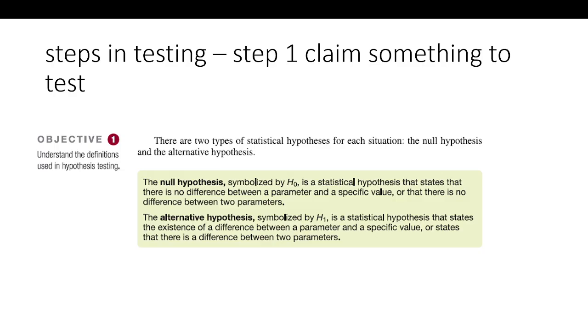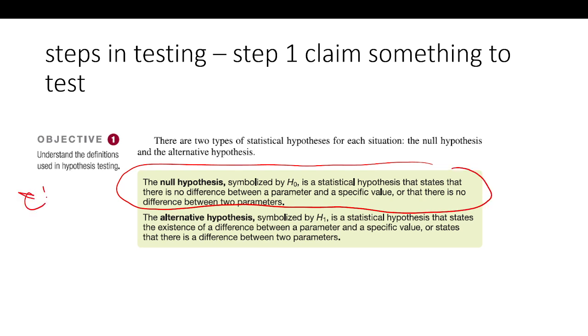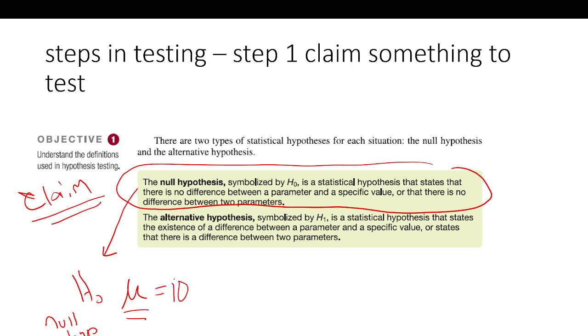Now, in the book and in most books, when you claim something, it's called the null hypothesis. Okay, this is your claim. The claim is the null hypothesis. So you claim that the mean, and again, we're going to be working on means, I'm going to write this in terms of population notation. You typically write it as H null, which is the null hypothesis, and you write that the mean is equal to 10, per se. This is what we call your null hypothesis.